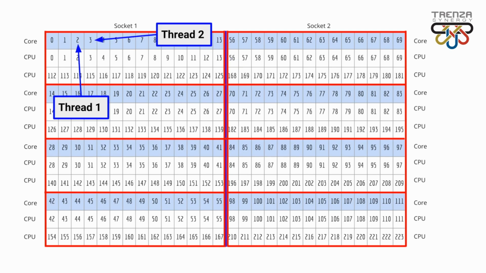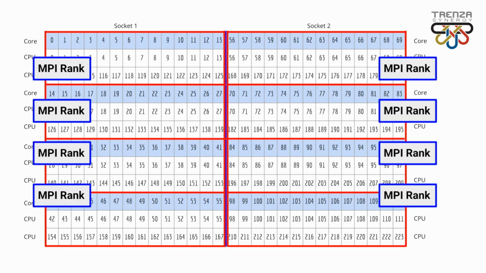If possible, each thread should also have its own physical core. If 2 threads are assigned to virtual cores that share a physical core, the threads will have to compete for the CPU resources. In a CPU-intensive application, this can have a significant impact on the performance of the run. If your node has multiple sockets, then you should try to balance the allocation of your ranks and threads evenly between the sockets in order to make the best use of the node resources. Within each socket, it's also helpful to balance the allocation of ranks and threads over the NUMA domains.